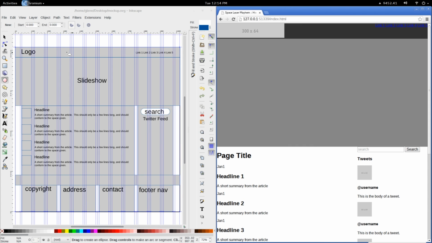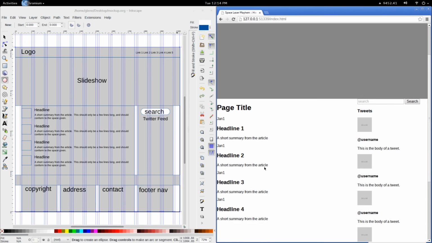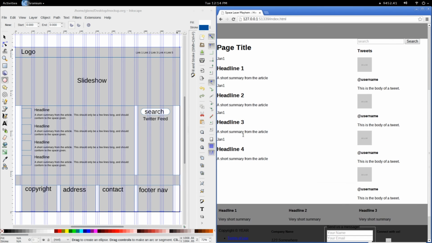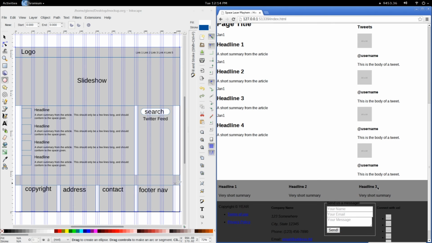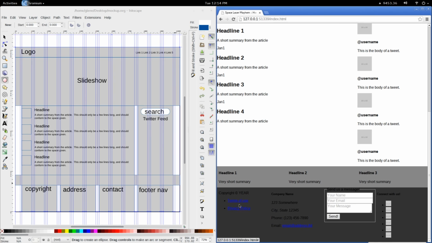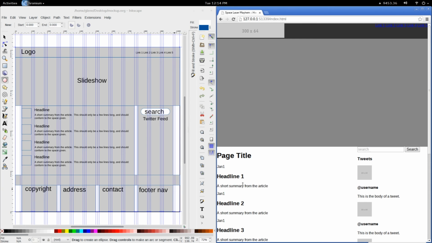And again, we have the full width header, we have the logo, we have our links, we have the slideshow section, we have main content, we have the sidebar, aside content, search box, we have the feature ticker, we have the copyright, legal information, offsite, address, we have the contact form, and then we have the footer, navigation, and we'll style each of these sections individually in later videos.